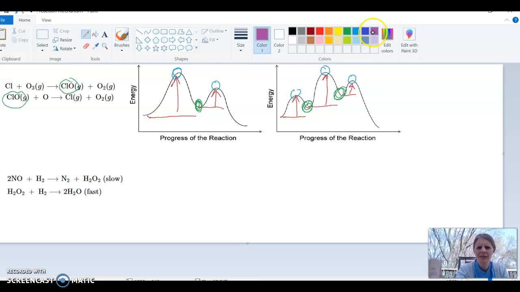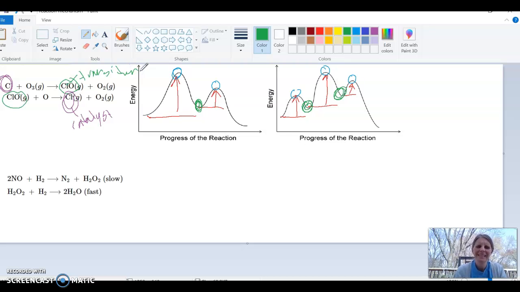What I can see, though, is that I have a catalyst, and I know that because when I put in chlorine, I get chlorine out. That's indicative that it's a catalyst. A catalyst means you put it in and you get it out at the very end, not in between. You put it in at the beginning, you get it out at the end. That's a catalyst. The intermediate is made.